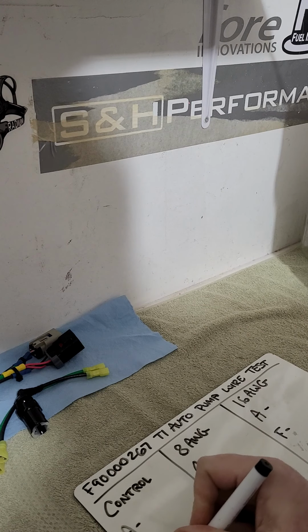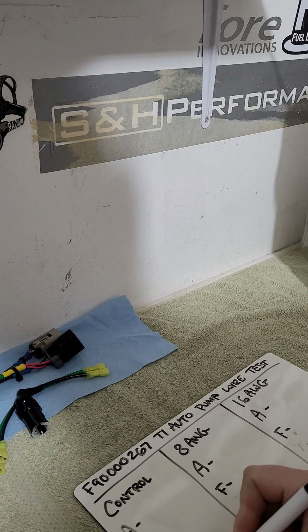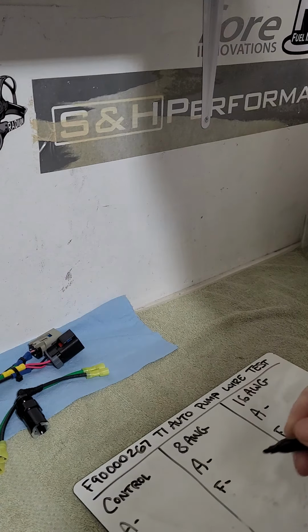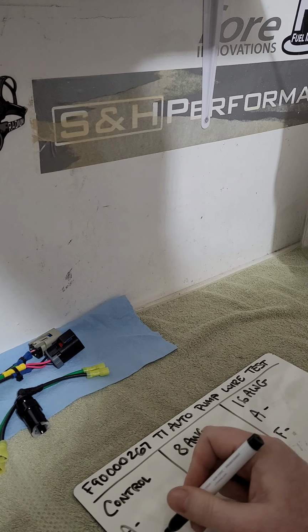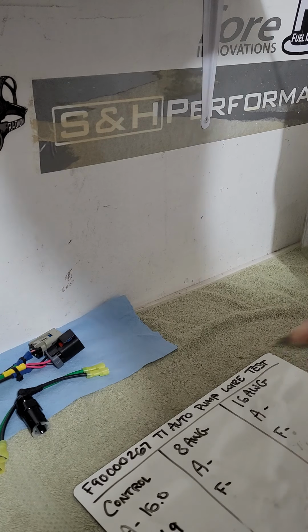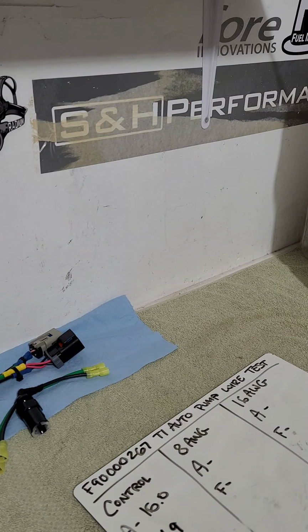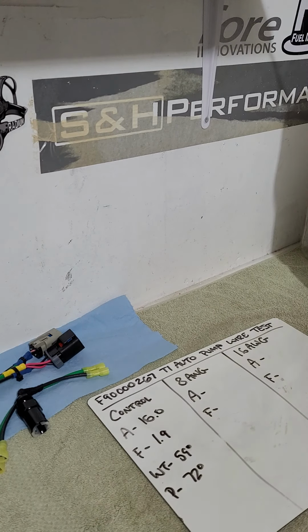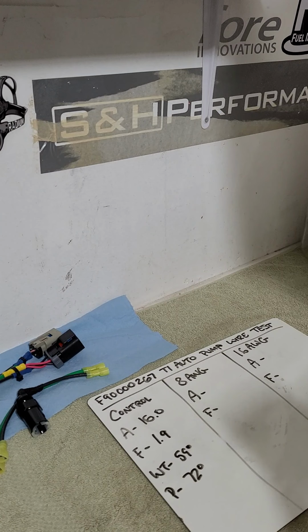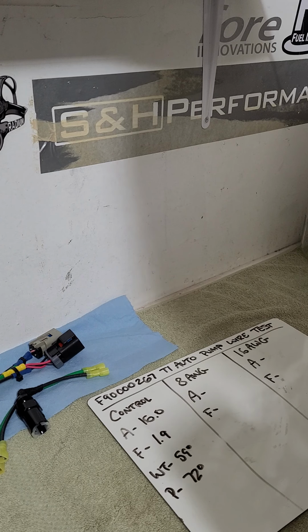Let me write that down before I forget it. Wire temp was 59 degrees. Pump temp was 72 degrees. And then amperage was 16. Flow is 1.9. And we'll go ahead and shut it off. We had it running for about a minute when I took those temperature readings. And 1.9 is expected, and that's running through like 2 feet of 12 to 10 gauge wire on my test rig here, so not much wiring. So it's ideal.